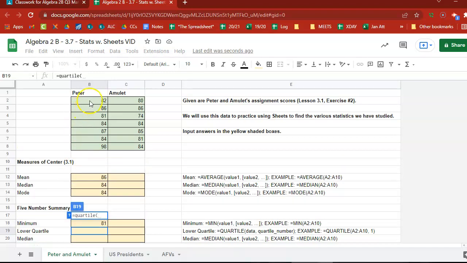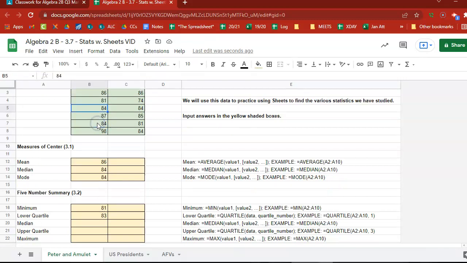I want the quartile of Peter's data, so B2 through B8. And then I'm going to go comma 1 because I'm looking for the lower quartile or the first quartile. Close off my parentheses, and my lower quartile is 83. So no more worrying about ordering the numbers first, no more worrying about making sure that I have an even or an odd set of data, right?